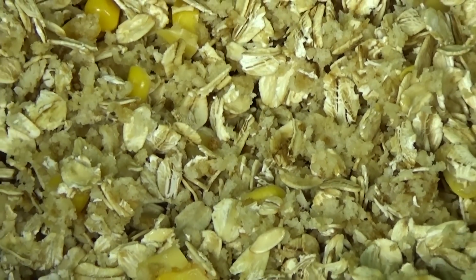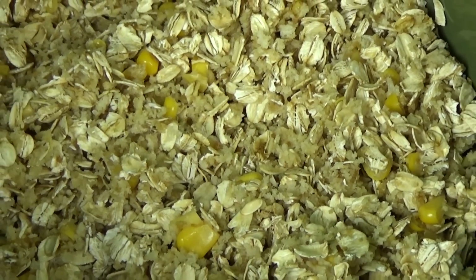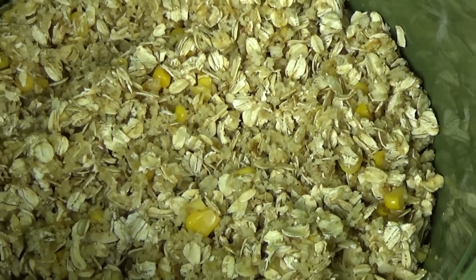There you have it, my basic Panko Oats Packbait mix. Let's get this one into a Ziploc bag, over to the tank, in the water, and see what it looks like.